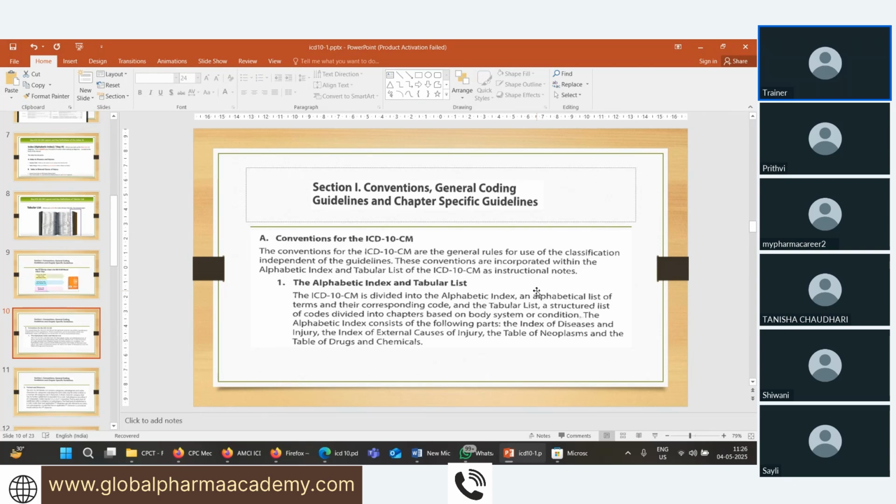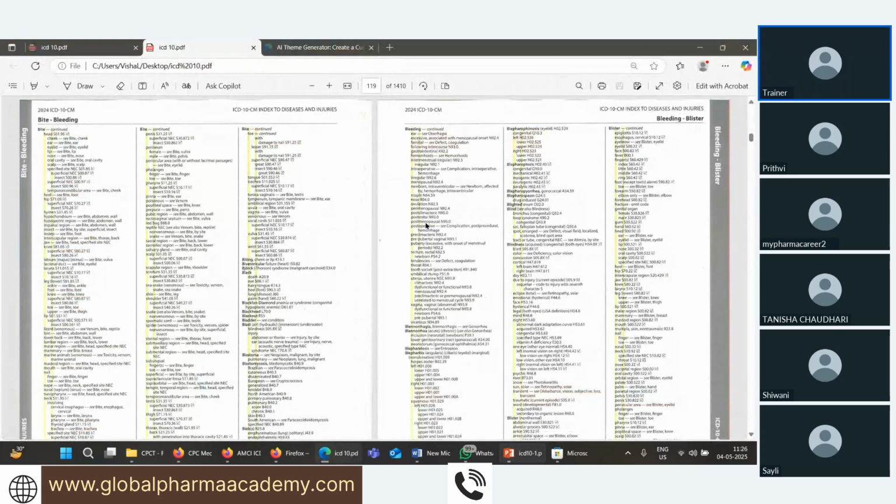So that's why it is saying that the alphabetic index is an alphabetical list of terms and their corresponding codes. And what is the tabular list? It is the structured list of codes divided into chapters based on the body systems. Now, a very simple example, we'll take this only. See, gastrointestinal bleeding.